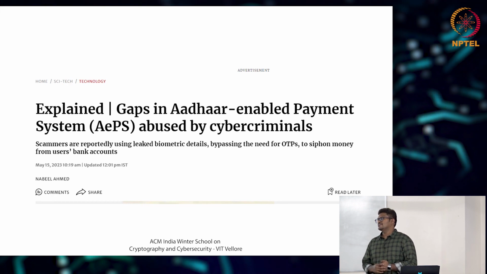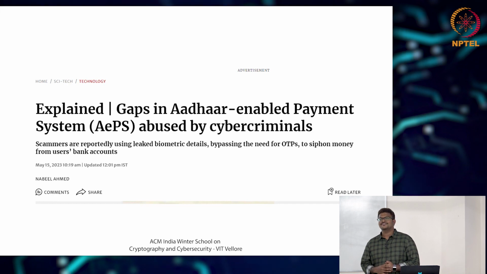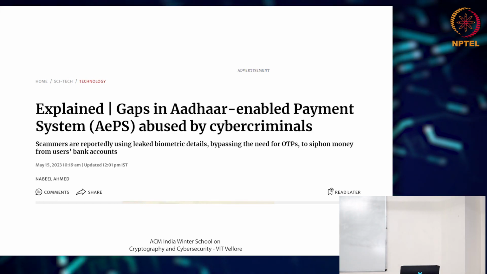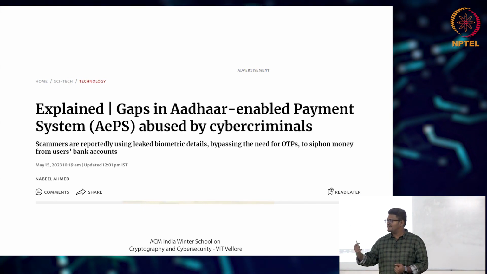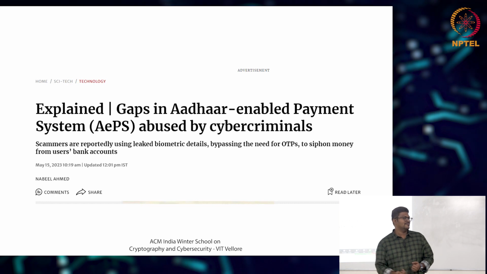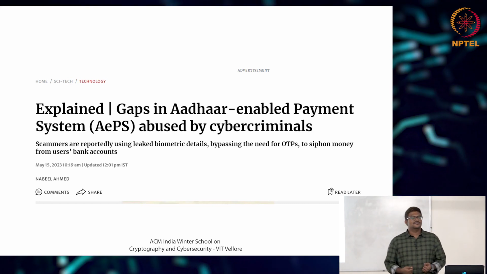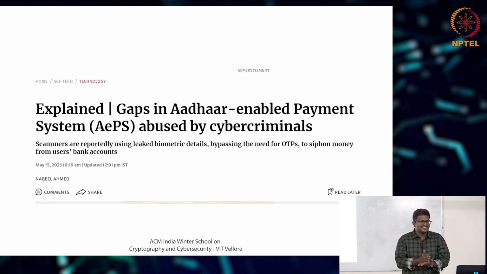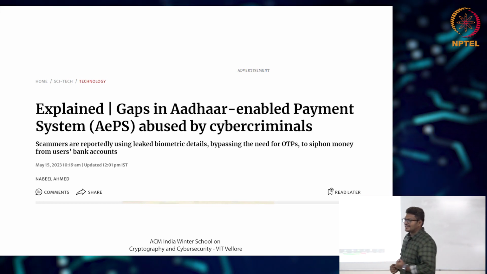SIM card. We give the Aadhaar and fingerprint. For a SIM card, you have to authenticate by verifying your fingerprint, and then they issue you the SIM card. But you can't get a new SIM card just like that nowadays. No, before it was happening, sir. I'm talking about the current one. Currently, this is a trend: Aadhaar enabled payments are getting hacked.